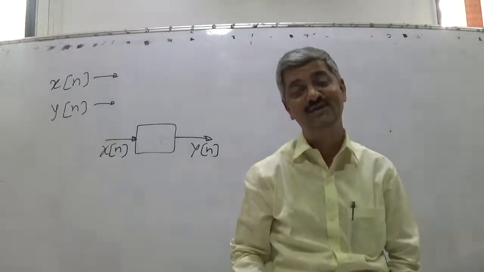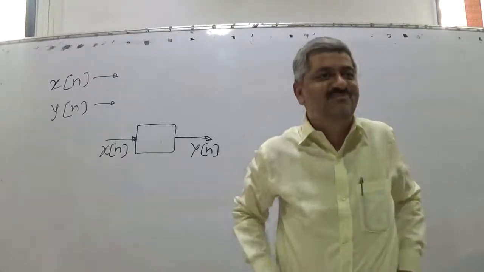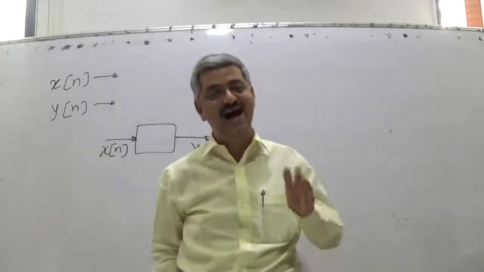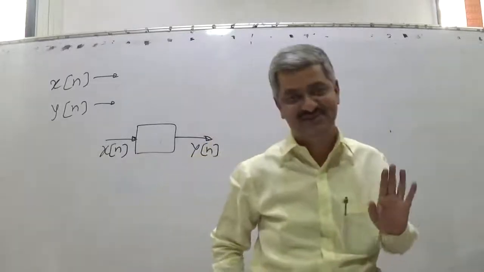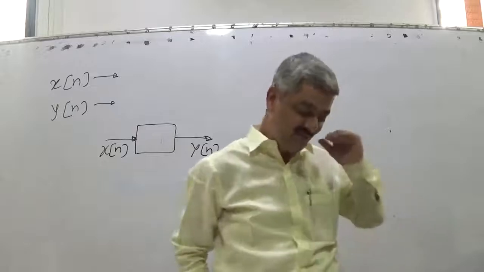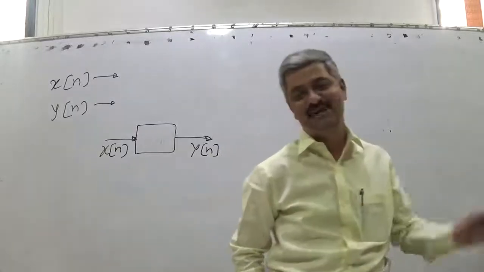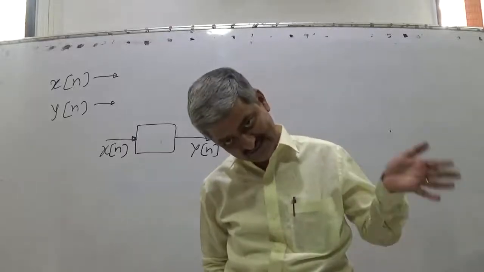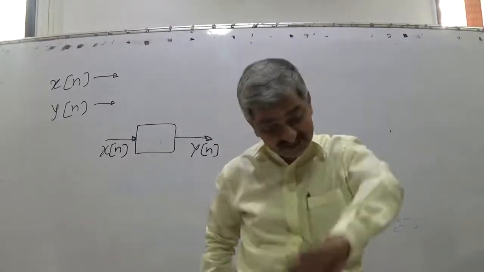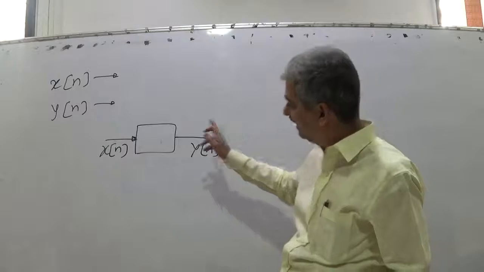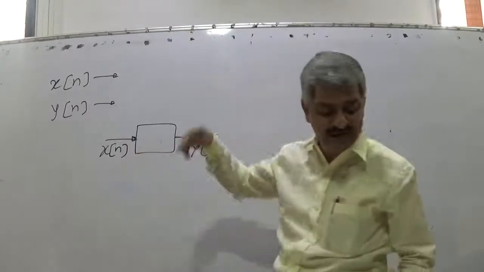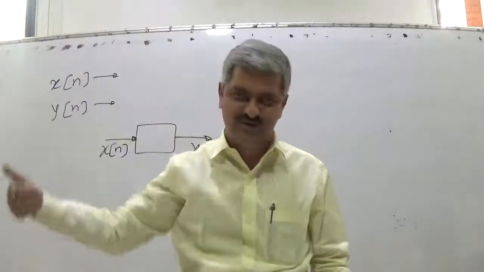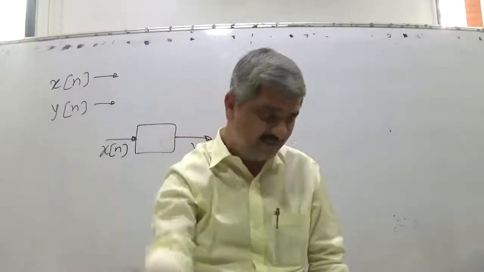Then we discussed that y[n] is a weighted sum, but there is some problem when we make things simple. What we discussed till now are linear and time invariant systems. When we started, I did not tell you what is linear and what is time invariant. We discussed something which is a normal system. Now I will tell what is linear, but there can be other systems like non-linear. So x[n] is input, y[n] is output, and we discussed that y[n] is some combination of current and past inputs.